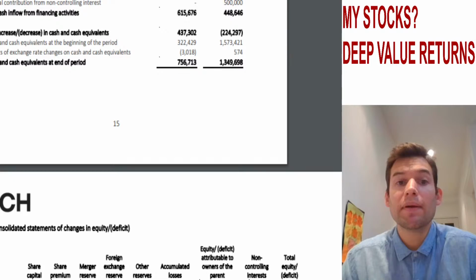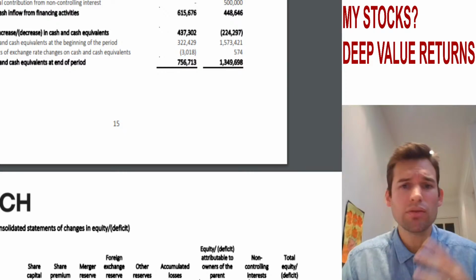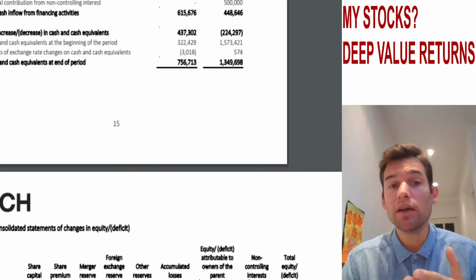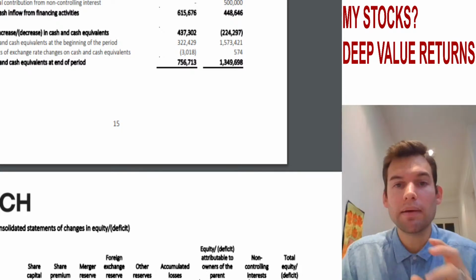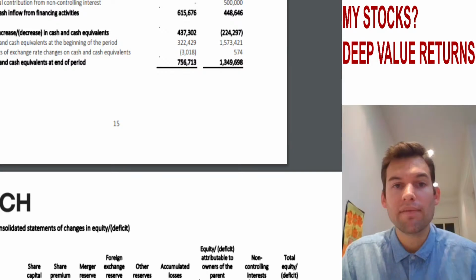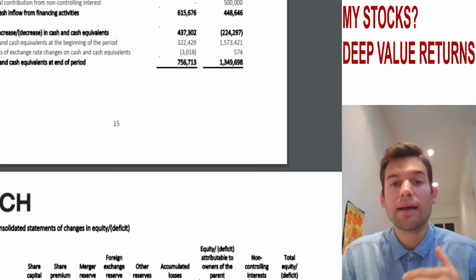So you don't need to know anything about the story. You don't need to overcomplicate anything. You just need to understand, okay, the business is getting the cash in from something else. So anytime that a lot of cash is coming in from this part of the cash flow statement, which is cash flow from financing activities, you can understand that they're getting their funding elsewhere. So that's some of the things I wanted to highlight for you.